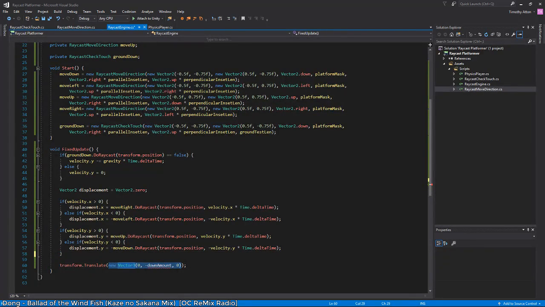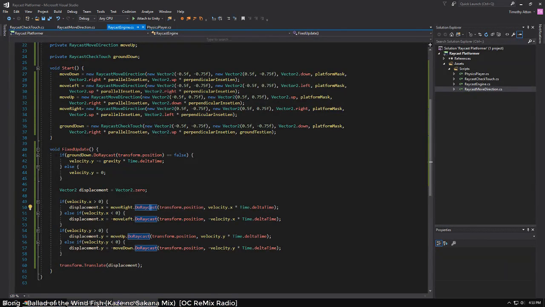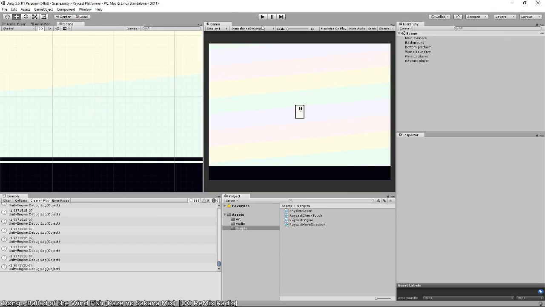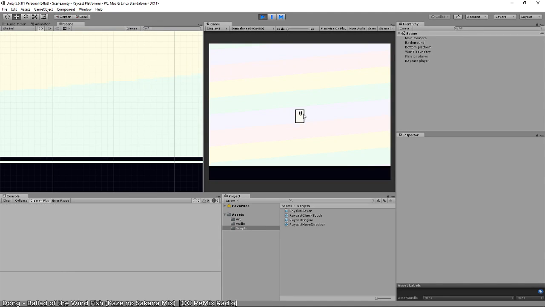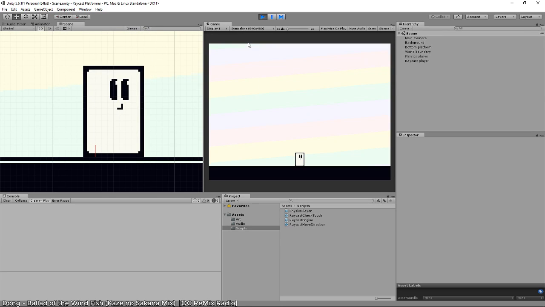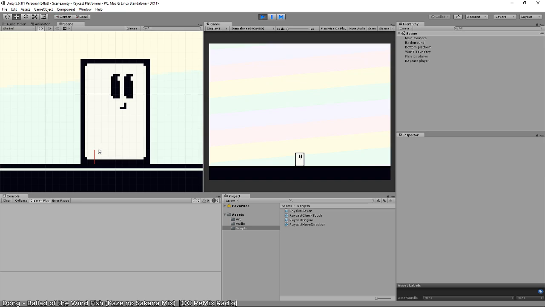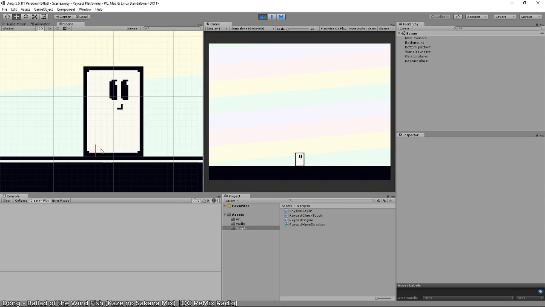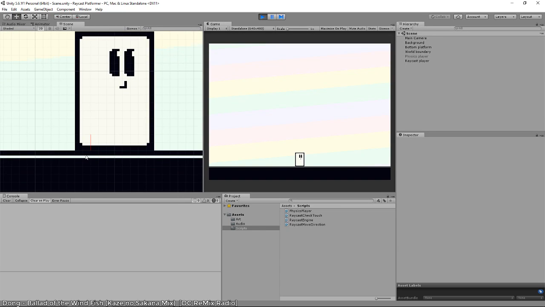And now we just change this to displacement. Okay, so let's see how this works now. It should be exactly the same, and it is, thankfully. Now we can see also that there's only one red line, and that's just the grounding test happening every frame.